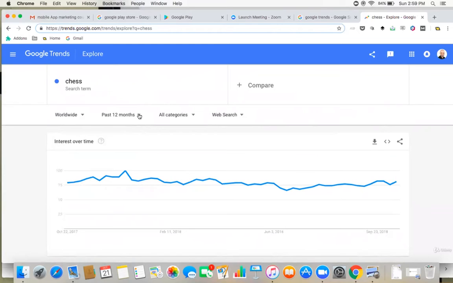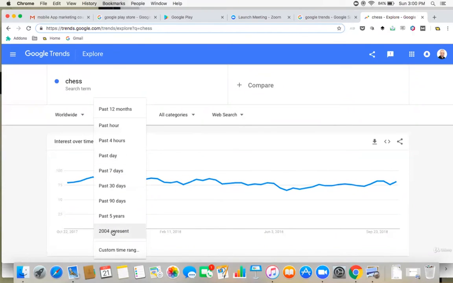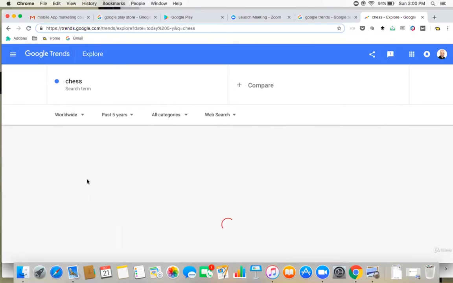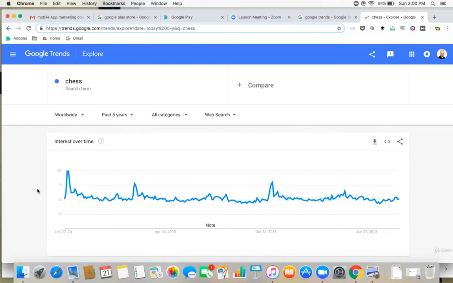You can also edit the duration. Right now it's the past 12 months. If you want to look at the period from 2004, which is almost 14, 15 years, you can have a look at that, but that will be quite a lot. I would say the past 5 years, because sports is something you continue from your childhood and carry on for a long way. And chess is something which is played indoors. So if you have a deep interest in it, you won't mind playing online. There are a lot of users playing online, and you don't even have to have a buddy to play along with you.